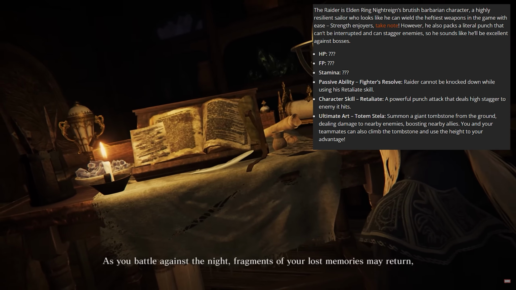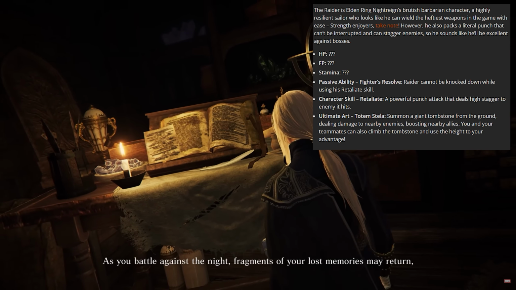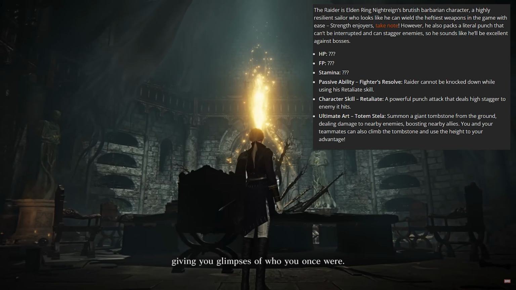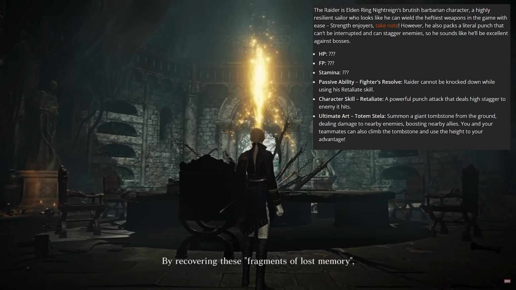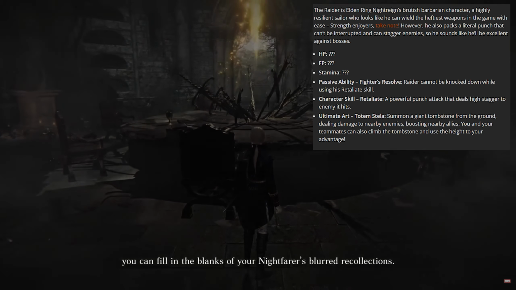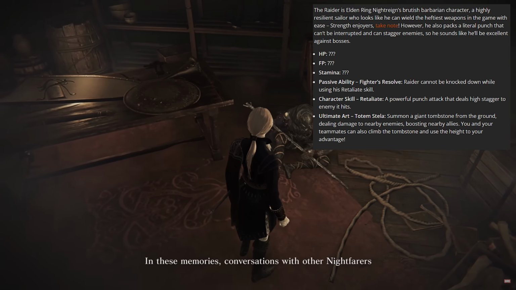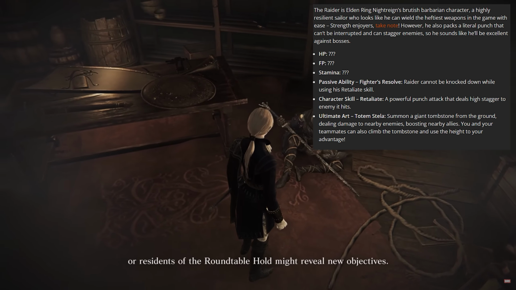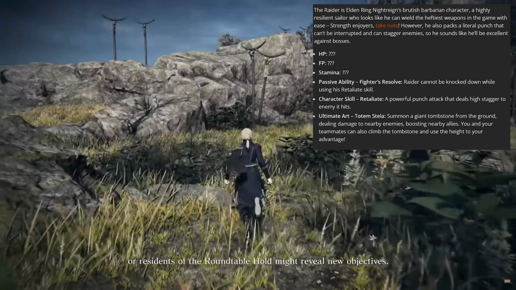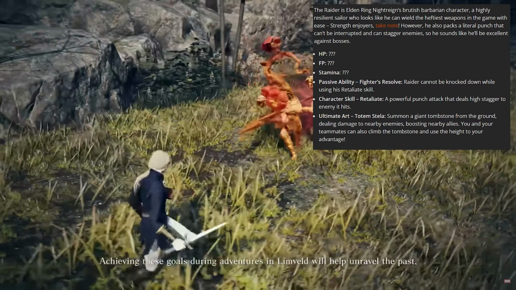Passive ability, Fighter's Resolve. Raider cannot be knocked down while using his Retaliate skill. Character skill, Retaliate. A powerful punch attack that deals high stagger on enemies it hits. Ultimate art, Totem Stella. Summon a giant tombstone from the ground, dealing damage to nearby enemies, boosting nearby allies. You and your teammates can also climb the tombstone and use the height to your advantage.